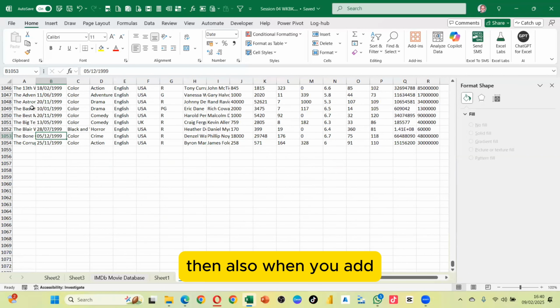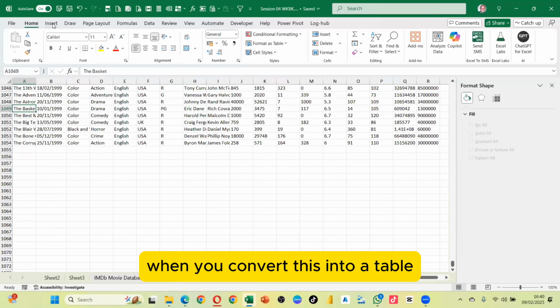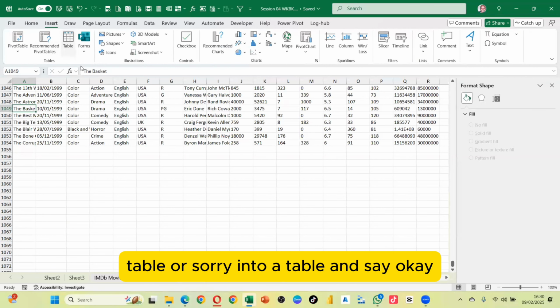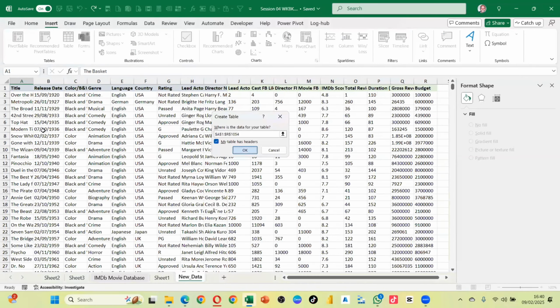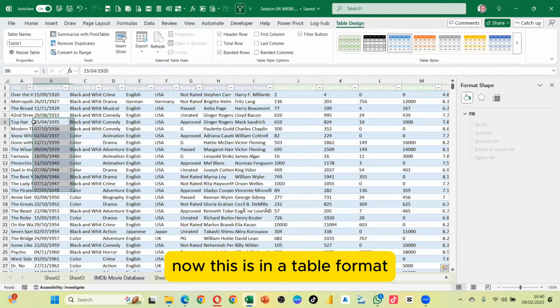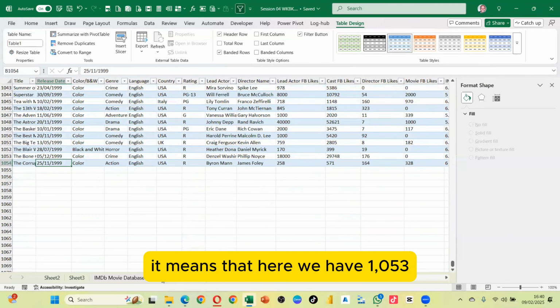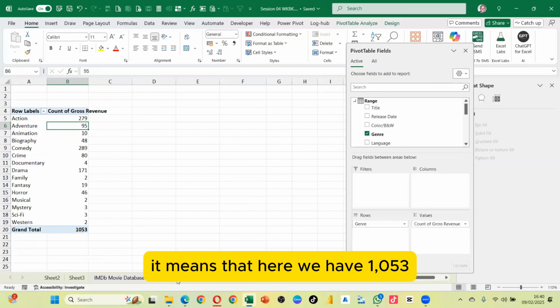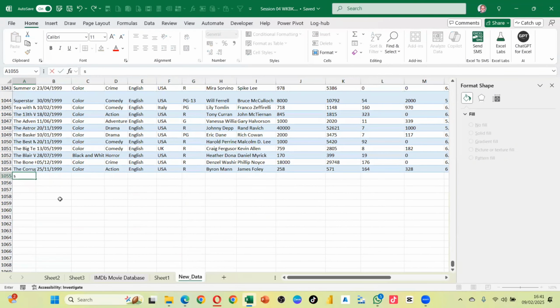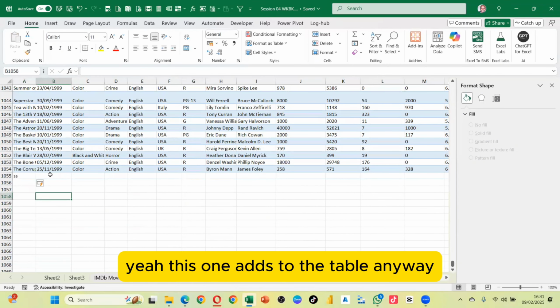Then also when you convert this into a table and say okay, now this is in a table format. It means that here we have 1,053. Let me take anything. Yeah, this one adds to the table.